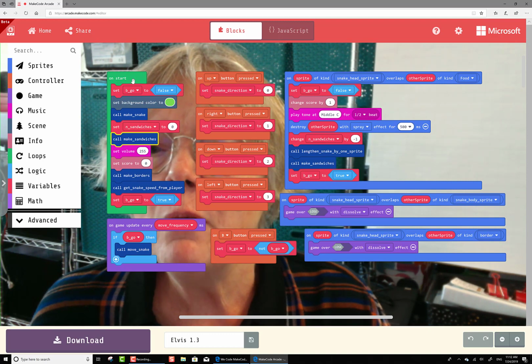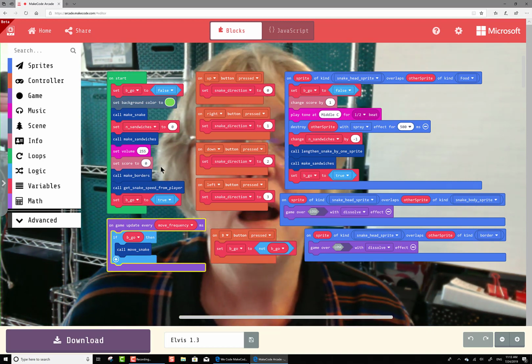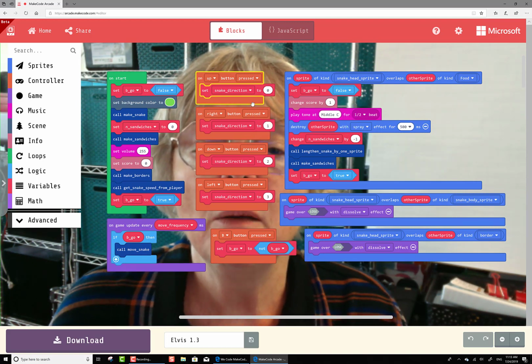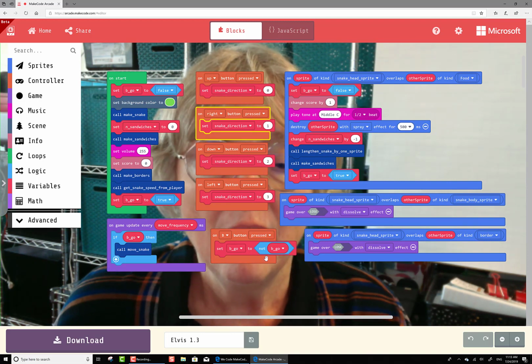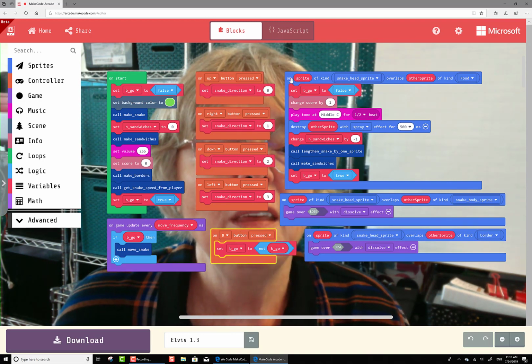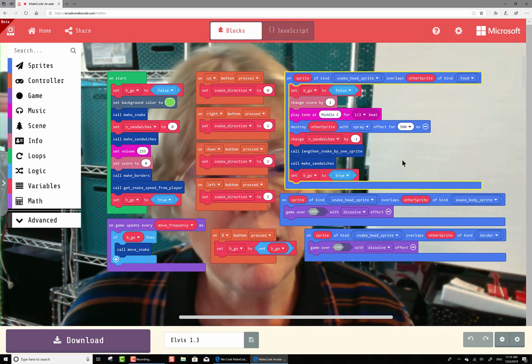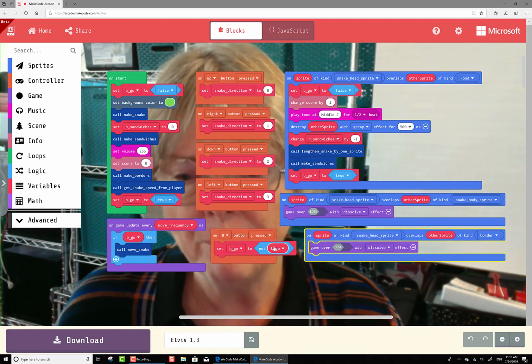Now, so we know what the onStart does, we know what the game update does, and all the button presses set the snake direction to up, left, right, sideways. This pauses the game, and this is scoring when the head and the sandwiches intersect, and this is how the game ends, hitting the wall or hitting itself.